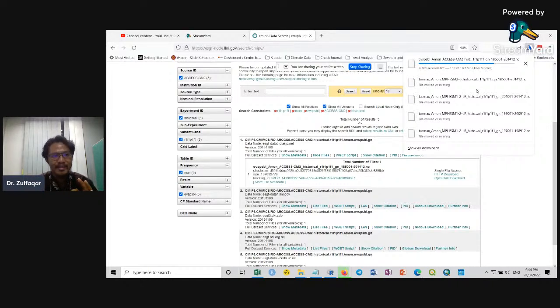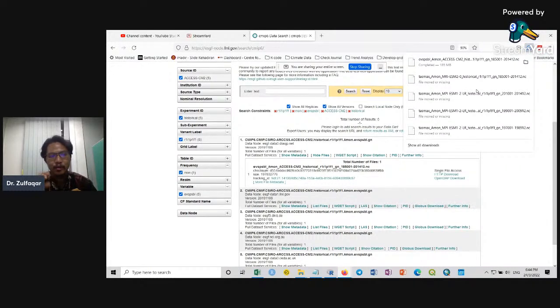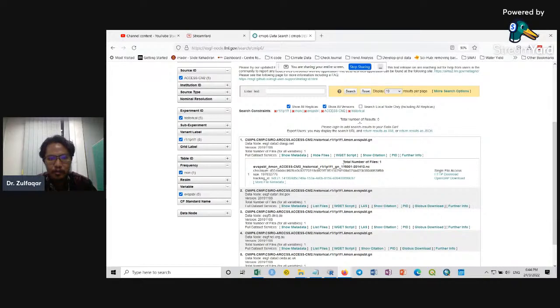How to extract the data from NC to Excel file is a different thing, maybe for another tutorial. So we have already downloaded. You can see the date here, from 1850 to 2014. So that is the historical data for ACCESS-CM2.